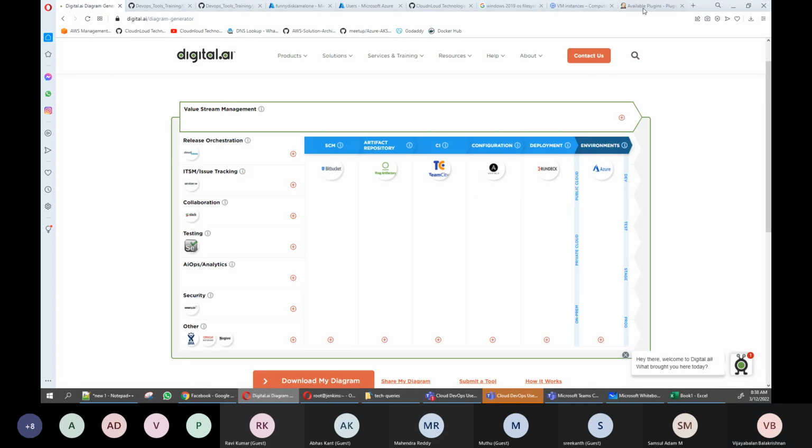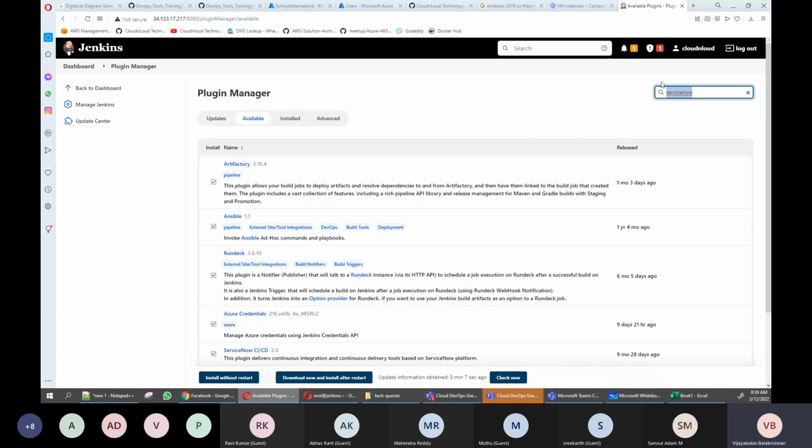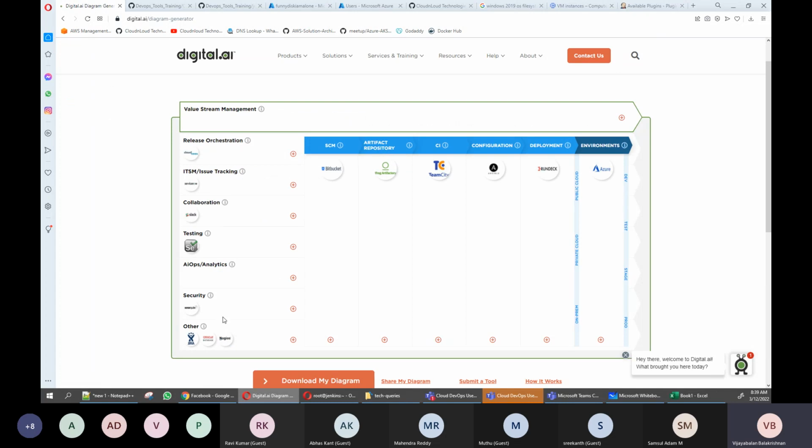Slack. So who am I? I am a manager. Who am I? I am a CI tool. Who am I? I don't know anything. So Slack, come down. So you need to have a notification. Okay. As per this diagram, what all I need? You need a Nagios. You need a SonarQube. You need a Jira. You need an Oracle database.